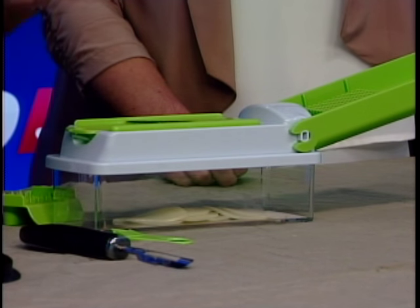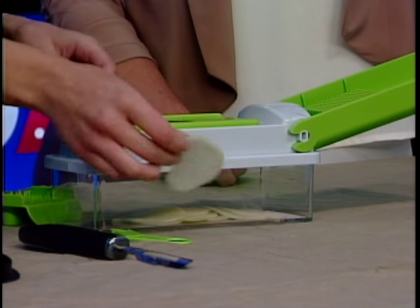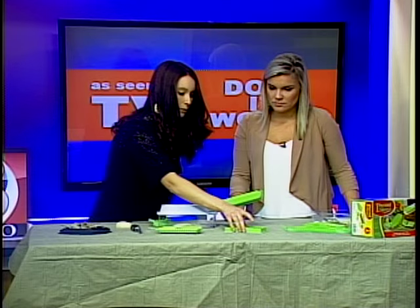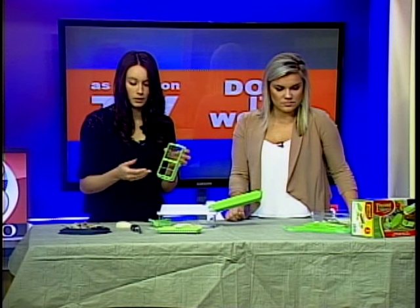So let's do — we got one right here. It just makes them really, really small — there we go — really, really small and it's perfect. So for time's sake I'm going to take that off and we'll put this one in. It has really small cubes or bigger cubes depending on what you're using.